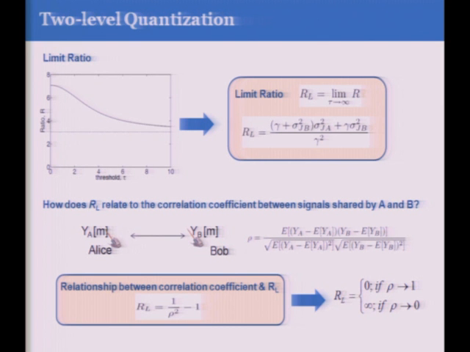So this tells us two very interesting results. If rho tends to 1, which is that the two streams Y and YB are perfectly aligned, then RL is 0. That makes sense, because if the two of them are perfectly aligned, then Alice and Bob to begin with already have perfectly aligned streams. They don't have to share anything or reconcile anything, they can just generate a stream. But as rho tends to 0, your efficiency metric goes to infinity. You just have to keep doing more and more work for every bit of key that you extract.